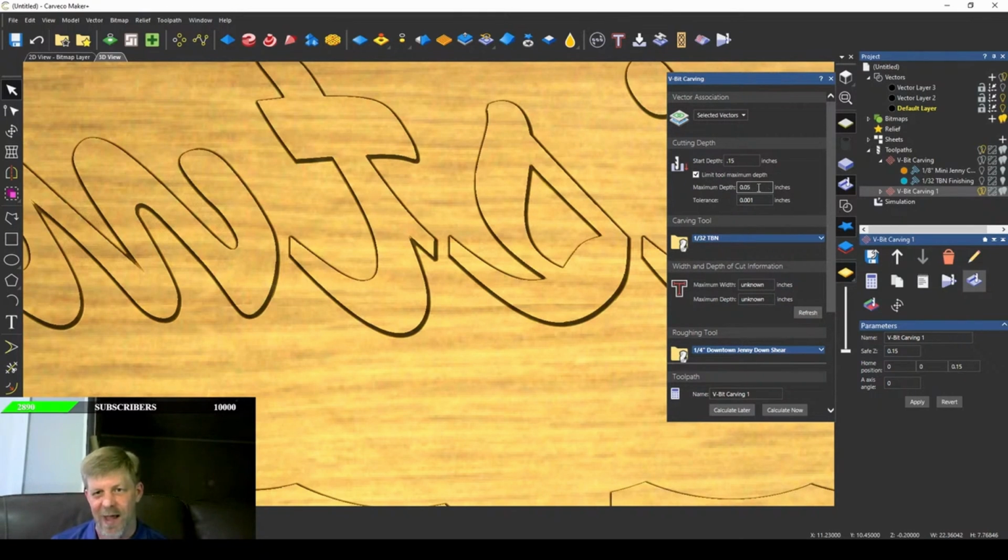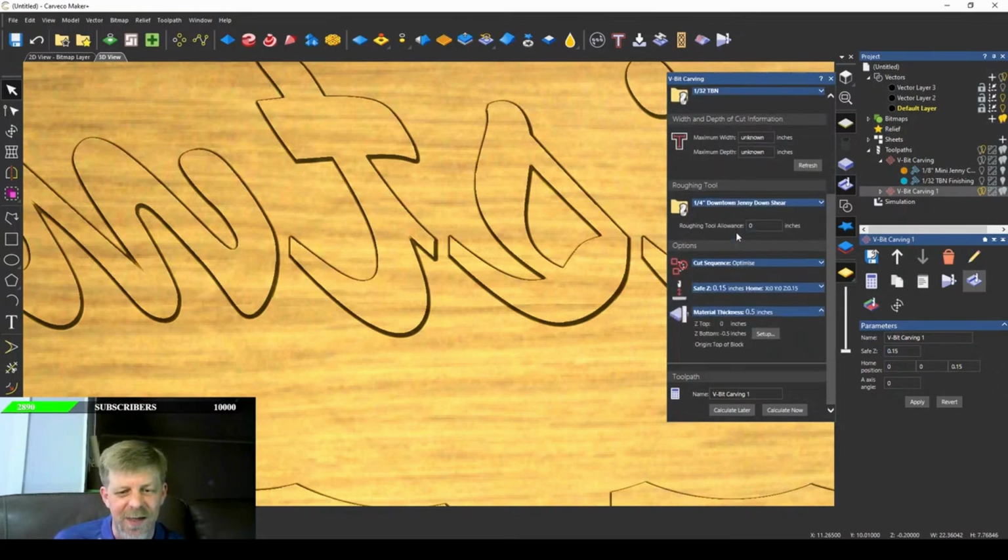Because if you did it exactly this way, the male piece and the female piece are going to meet the waste material that's outside of here. So we want to make this just a little deeper, and let's add 0.055 instead of 0.05. That's going to give us just a little bit more depth. Now, the offset is created by using a start depth. So instead of having to put in an offset, we're using the angle of the bit and the start depth to create that offset in the first plunge. And then the rest of that movement is just going to take us to the bottom.